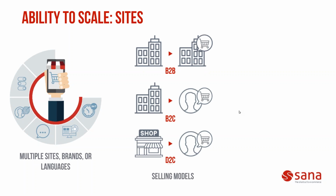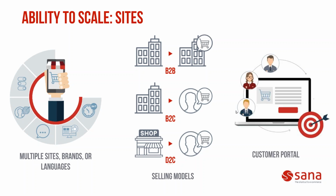E-commerce enables you to expand your reach, but you have to be prepared to go beyond that. Whether you're scaling up or down, you need to leave yourself room for growth so your business isn't stagnant, or worse, paying a ton of extra costs to retrofit a solution on the fly to let you scale. This means having a scalable solution that gives you the flexibility to have more stores, multiple selling models, and the ability to sell direct to consumer, should that be your goal.